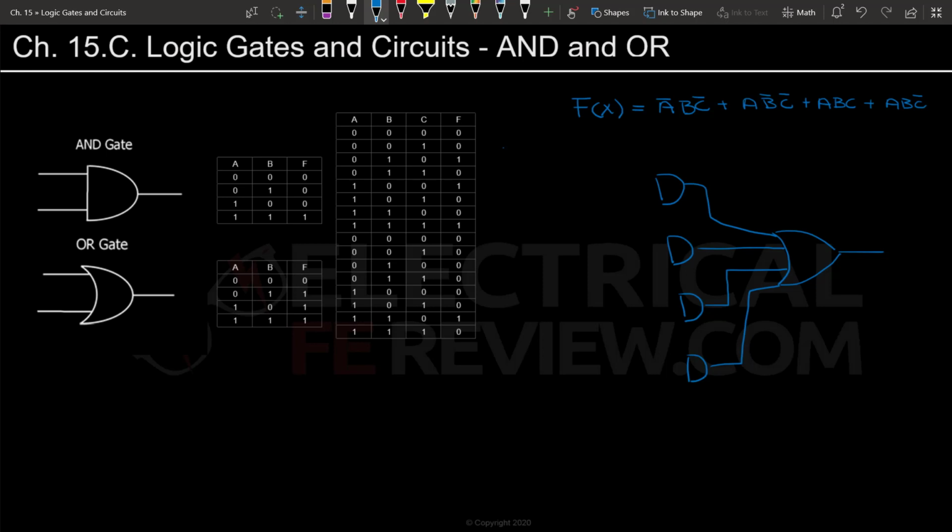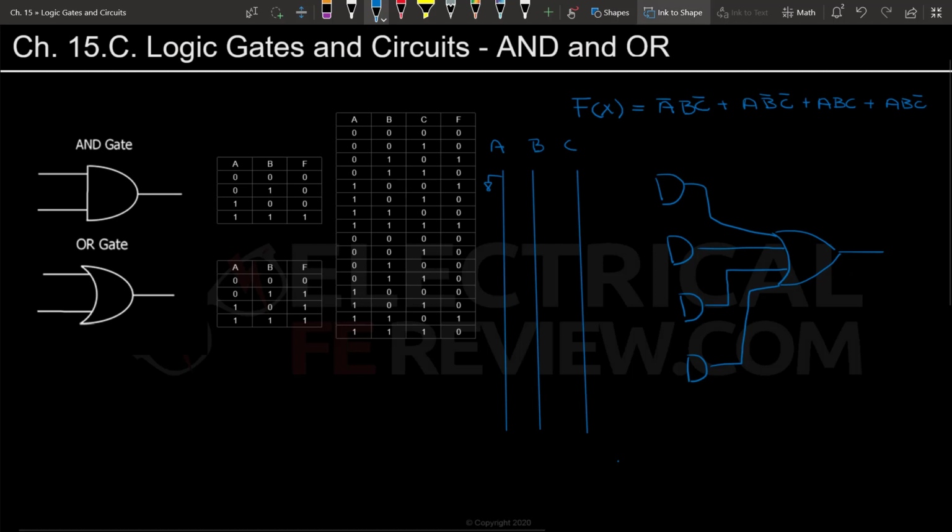So I like to say A, B, C, and these are our variables. I drew a line for each of these variables, and these will be the sources for all of our combinations. I also like to add the NOT component, so to do that I will just draw a NOT gate, which we covered in a past video, and a line that shows a NOT.